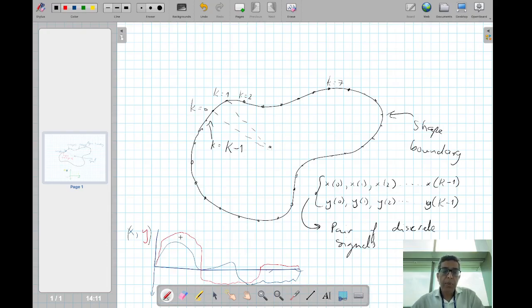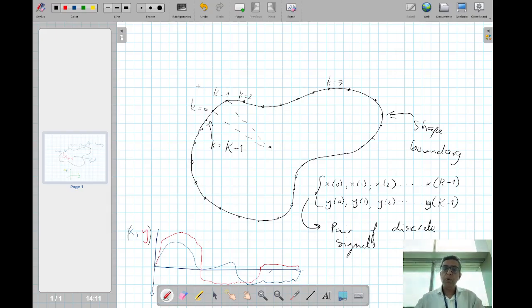The problem with this sort of encoding is that there are two problems. First of all, we've seen that if I use 4 connected or 8 connected, I get a different appearance to the boundary, right? There's a small difference in the appearance, and that difference can mean that comparing two shapes, when I've chosen a different type of boundary method, so 4 connected versus 8 connected, means I'll get fine differences in the boundary shape.